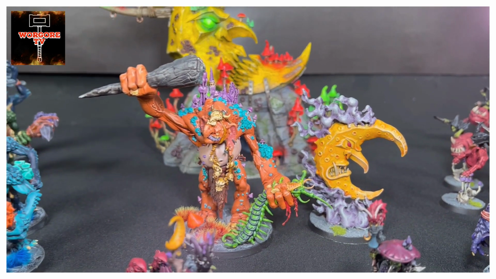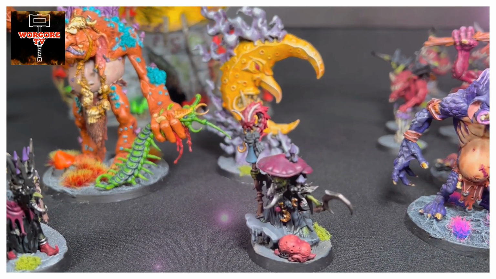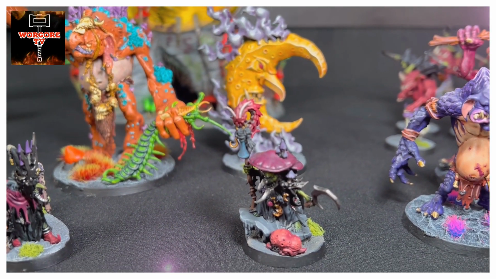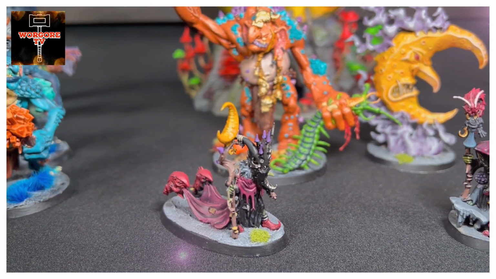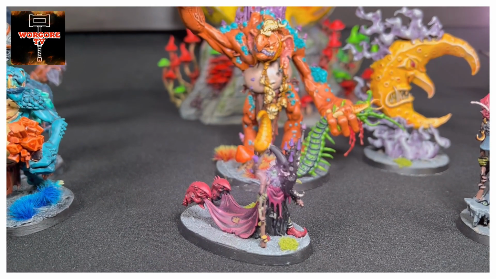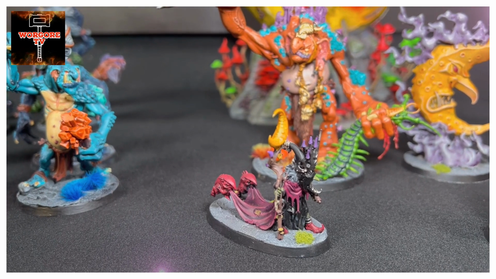I then have a Fungoid Cave Shaman, Mushy. He's going to have the spell Merciless Blizzard. And of course, the king himself, Scragrot the Loon King. He's got the spell Hand of Gork, with some cheeky movement. Try and throw some Troggs across the board.